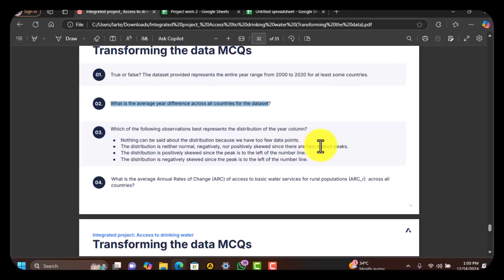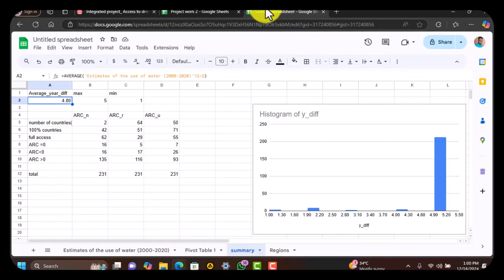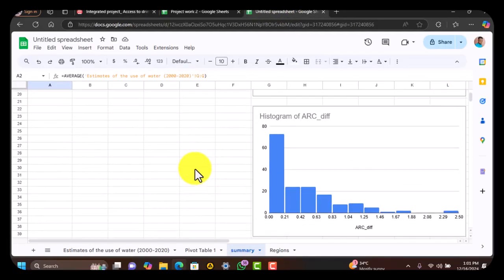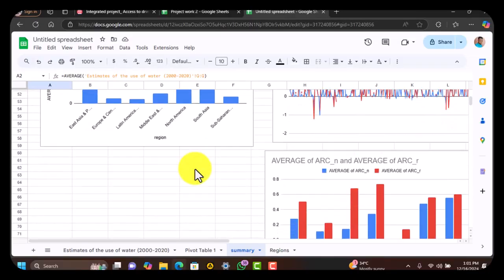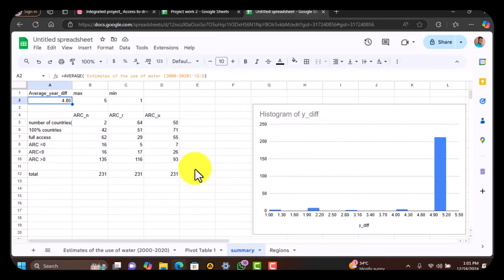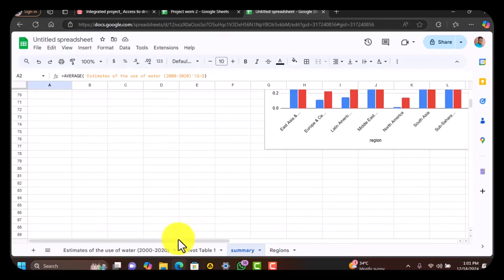The distribution is positively skewed since the peak is to the left of the number line. The distribution is negatively skewed since the peak is to the left of the number line. So look at these options and then look at the distribution for the year column, the one we did. I think it should be here.